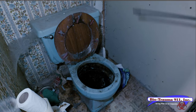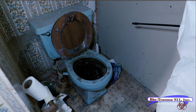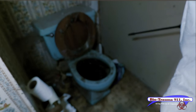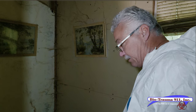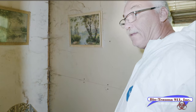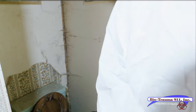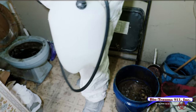What we're going to do with the toilet is we're going to hit it with the Rely-On, give it 15 minutes soak time, and then we're going to put an absorbent in there to dry up what's left there. And disassemble the tank from the stool and get rid of the tank at the landfill, and the stool goes into a biohazardous container. It's going to be the easiest. It'll be no use to stand here and try to clean that toilet. That's going to be the quickest and most efficient way to get it out of here. So we've got that soaking. We'll wait 15 minutes. Okay.